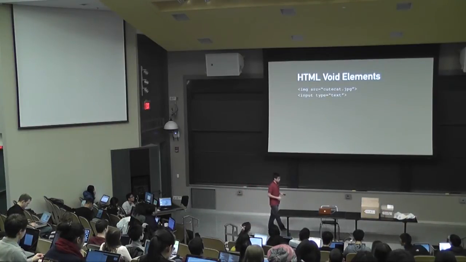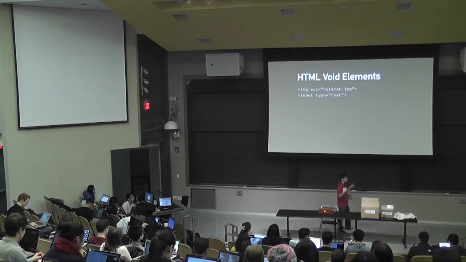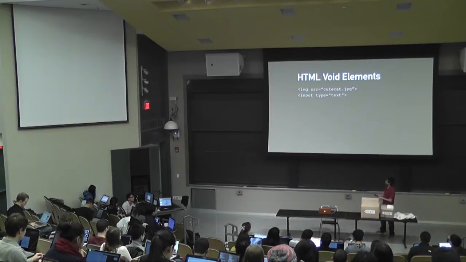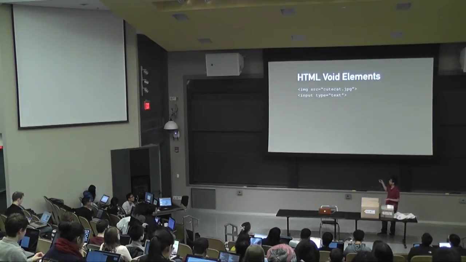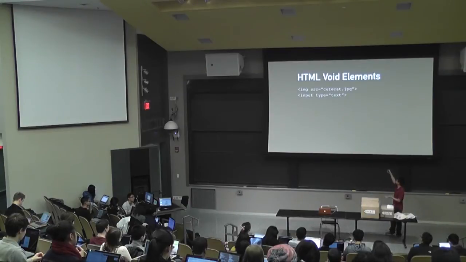There are also some HTML void elements. These are special elements, tags that don't have a closing tag. There's a lot of debate on whether or not to use a self-closing tag. Don't worry about that. The idea is that you basically don't have any content for an image. Well, the image is the content, so you don't put a closing image tag. There are also things like input boxes. If you want a text field, you can just say type text, and you leave it without a closing tag. And that's fine.